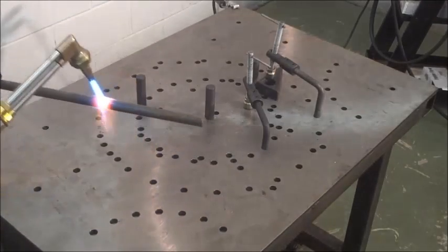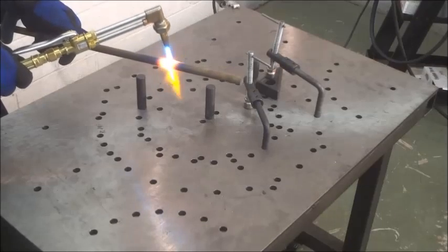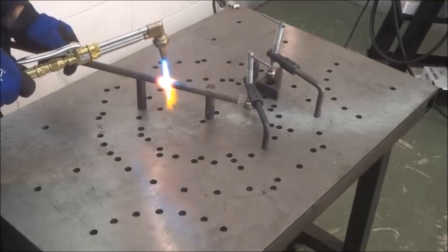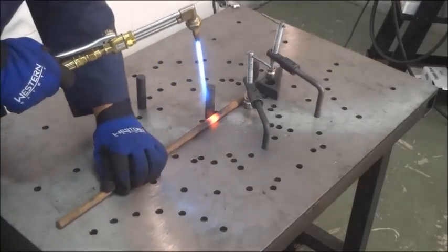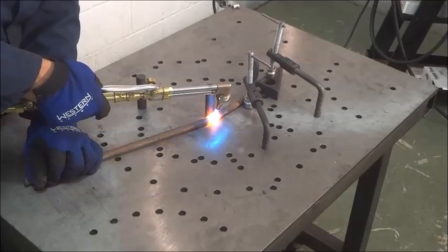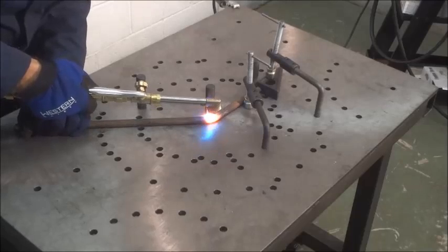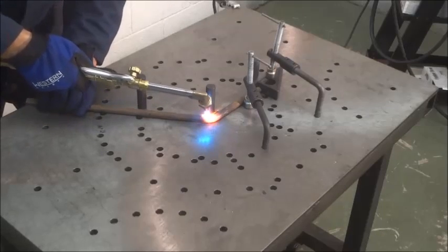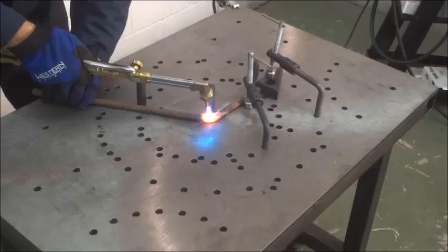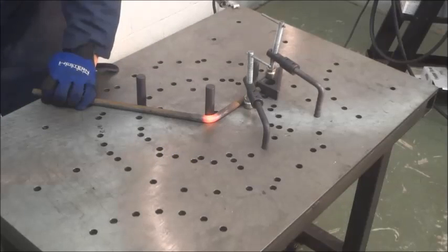Now that our part has been thoroughly heated, we will place it onto the table up against the stop so that our bend is right at the apex that we've measured. We'll keep a little heat on it and we'll just bend it right down until it touches the 60 degree pin, and then we'll remove the heat and let it cool a little bit so it doesn't spring back, and we'll have a dead 60-degree angle bend.